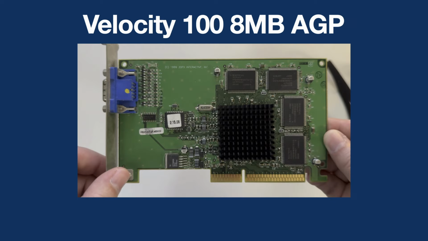So the first one is the Velocity 100. This is the lowest end 3DFX Voodoo chip. It's got 8 meg of RAM, so that's the most unique part of this video card. Every other 3DFX card usually has 16 meg. So it's got 8 meg of RAM and SGRAM. So SGRAM can be a little bit faster.